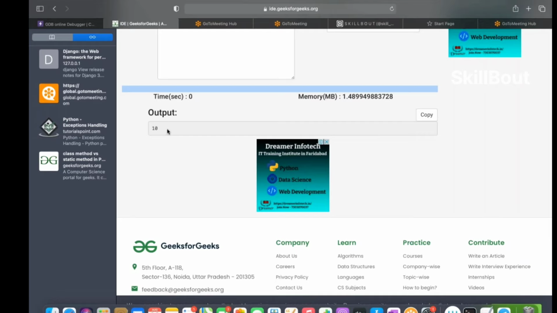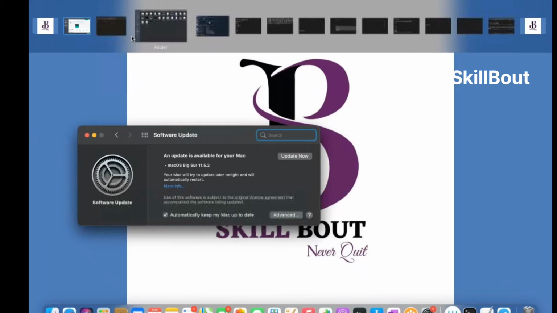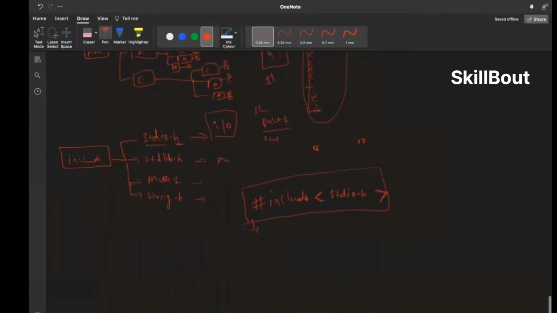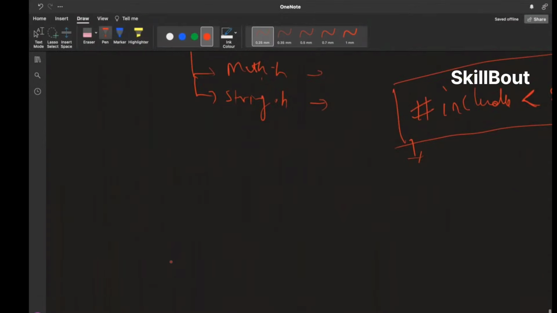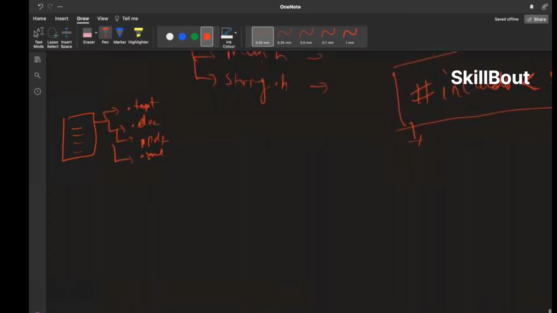Right, guys, let's discuss the format specifier. I will list out the entire set of format specifiers. For all the data types, you have a format specifier. What do you mean by format specifier? For example, there is one file. This file can be displayed in different formats, like .txt, .doc, .pdf or .xml. These are all different formats. One data can be displayed in different formats. Remember this. Same thing, you also have format specifiers here.